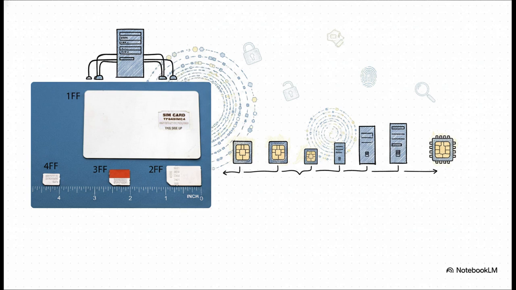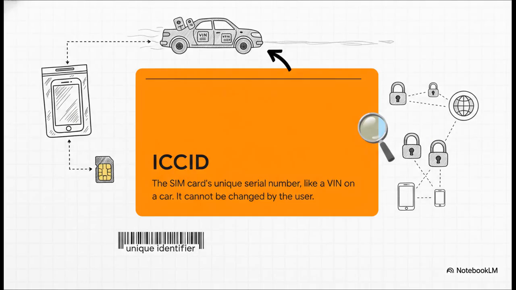And just like all computers, they've gotten smaller and smaller over time. I mean, from the original credit card-sized version to the tiny little nano SIMs we all use today, the technology has evolved, but that core function, carrying unique identifiers, has stayed the same. So, the first of these identifiers is the ICCID. The best way to think of this is like the SIM card's permanent serial number, kind of like the VIN on a car. It's a 20-digit number that's burned in by the manufacturer and it can never be changed. It uniquely identifies that specific piece of plastic anywhere in the world.